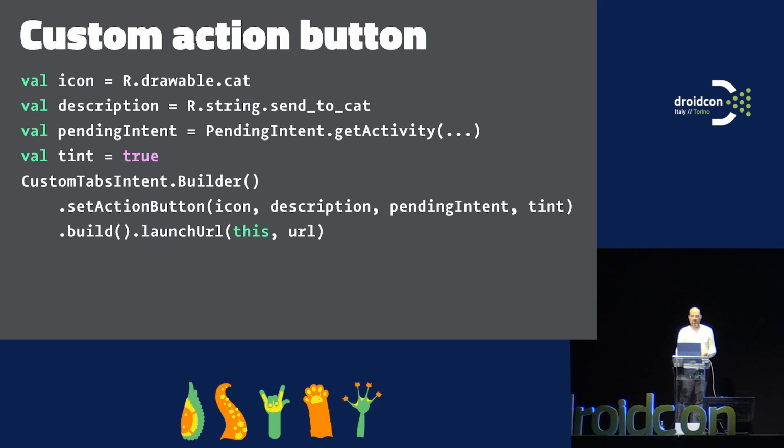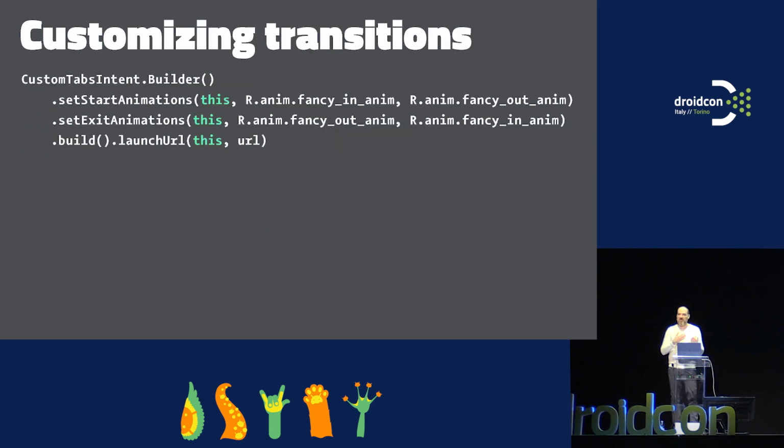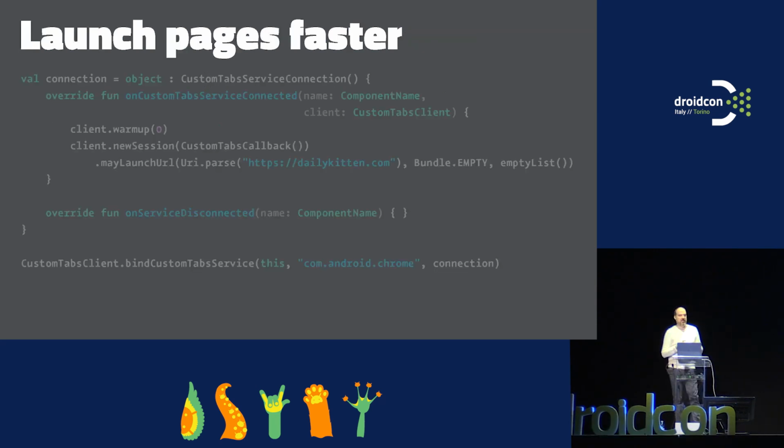Twitter does this, for instance. You can customize the transitions, what happens when you open the custom Chrome tab. So that's also a nice thing to do. And finally, the most interesting thing here and the most useful thing for users is you can preload this so that the page loads faster, so the user doesn't end up having to wait for a web page to load.